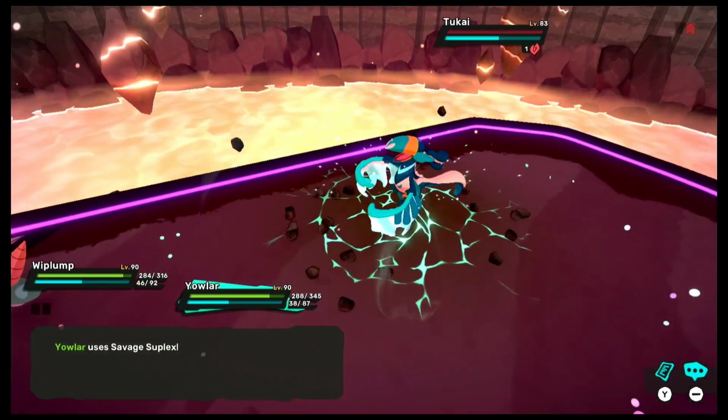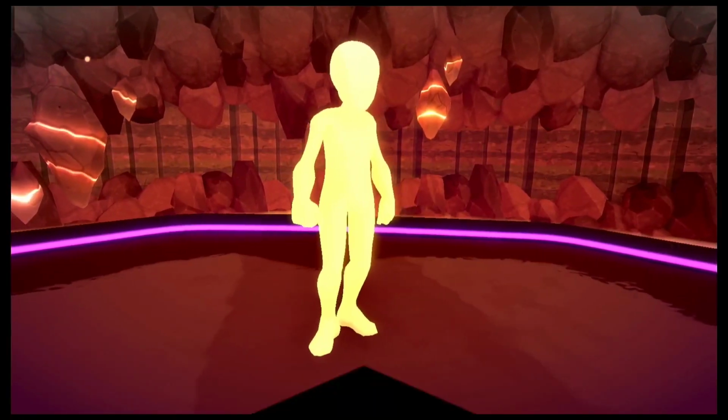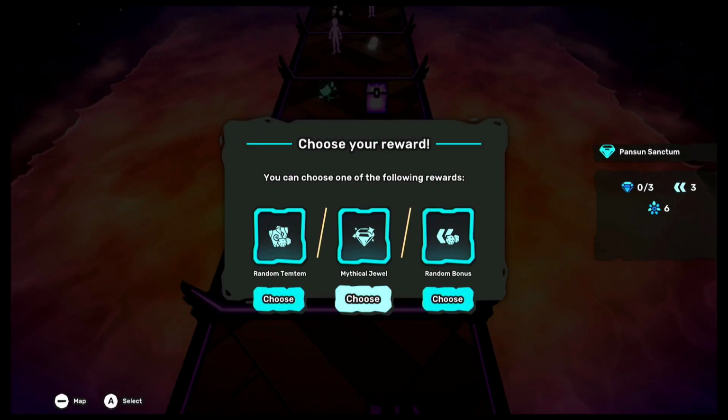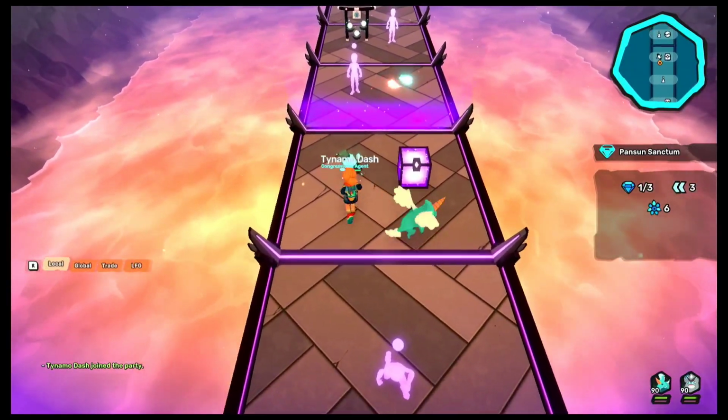Hopefully the TemTems that I do get here in random are actually helpful for the final battle. There we go, that is the first tamer defeated. We get a choice, and I'm just gonna go with the mythical jewel in this case. That is 1 out of 3.